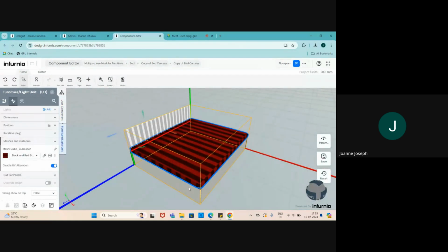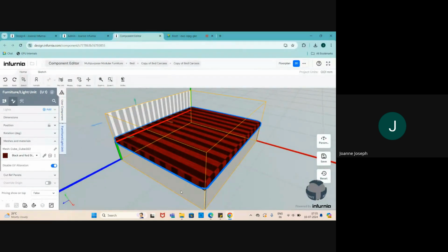The logic is that I use a starter unit, which is this carcass. Based on that, just decide what all properties of this the rest of the piece of furniture, like the rest of the components, will depend on, and then you can make the parameters like that. So this is how you can utilize component editor to assemble more than one piece of furniture together.